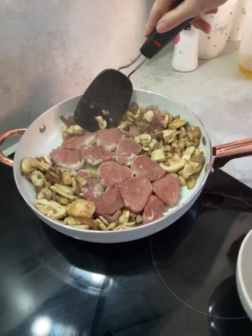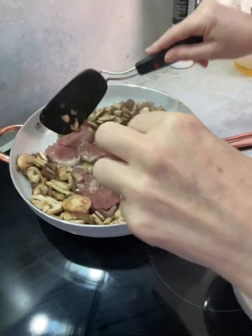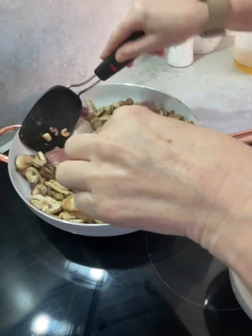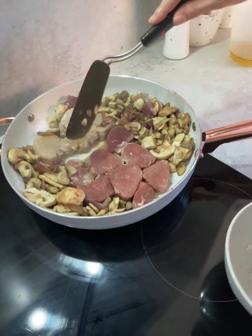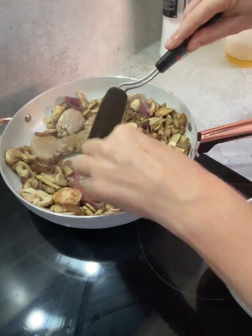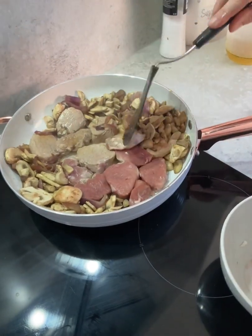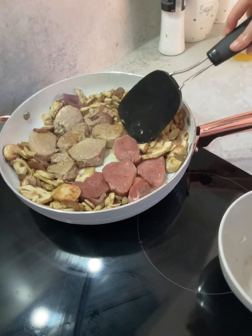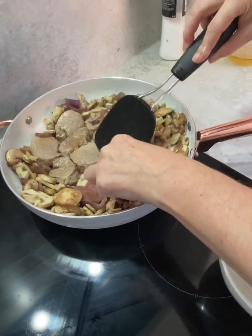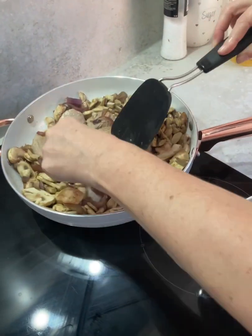Okay, so the pork's cooking away nicely. We're just going to give it a little turn over. Mind your fingers. It's better to use a fork. Turn them over, brown them on the other side, make sure they're cooking through nicely.